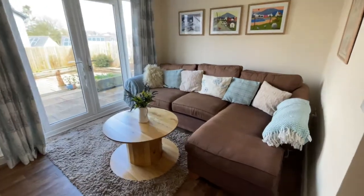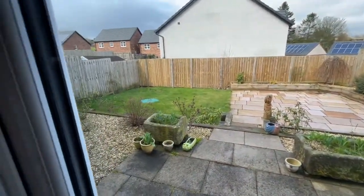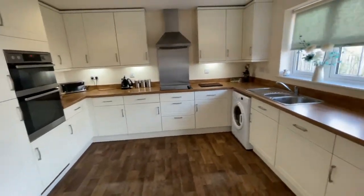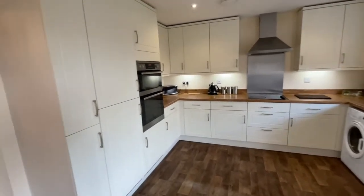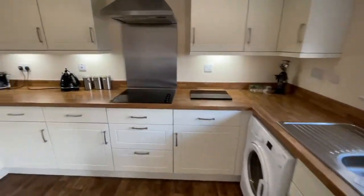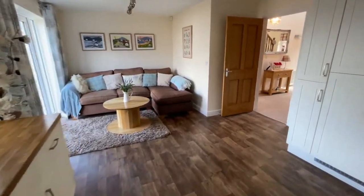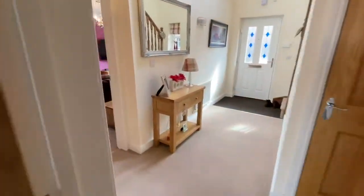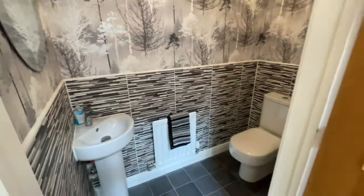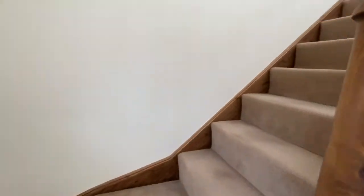And then this fabulous kitchen — this is the hub of the house as you can see. It's an amazing kitchen with lots of integrated appliances. We've got space for the washing machine, a double oven, a dishwasher, and a fridge freezer as well — a really well-kitted-out kitchen with a great big space. And then we've got a downstairs WC in here. Our vendors have got a very cool style — everything's as it should be and the wallpaper is really cool as well.